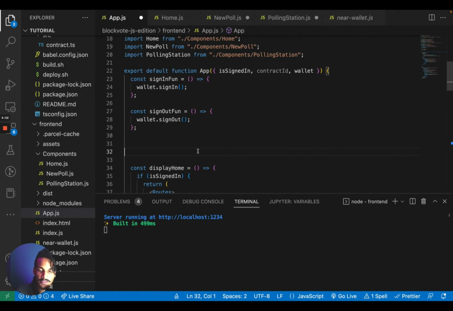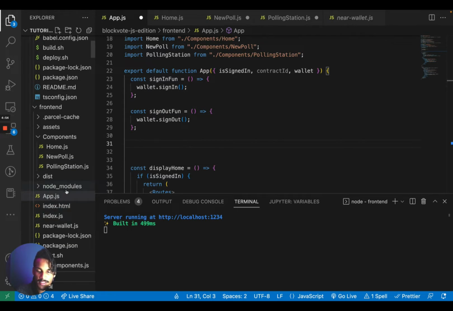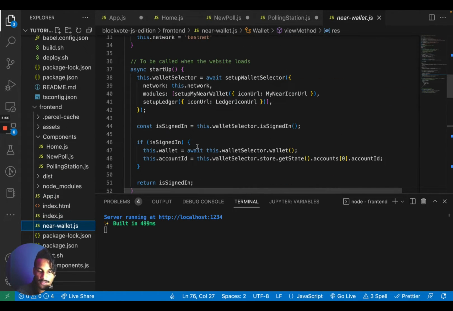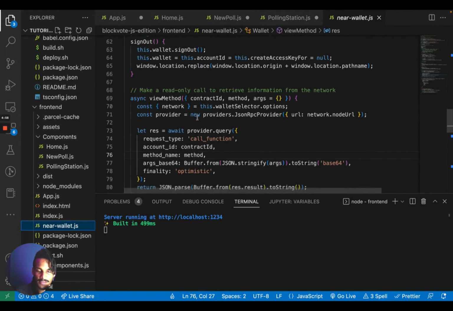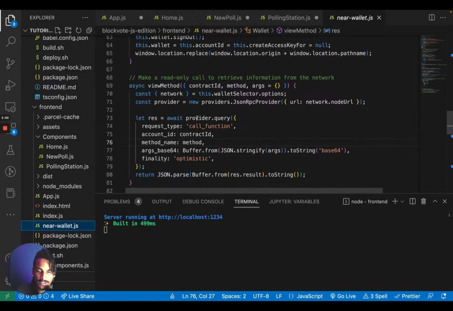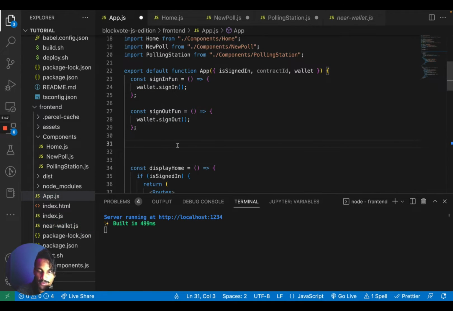The reason why we're doing this cheat is because the way these are written inside the nearwallet.js file makes it very easy to use when you're interacting with multiple different contracts. But for us, we're going to be interacting with one contract, so we don't always want to have to pass in this contract ID name here. If I were using more than one contract, then yes, I'd just leave this as is and import it from the nearwallet.js, but I want to do things a little bit differently. It's going to save us some time in the long run.